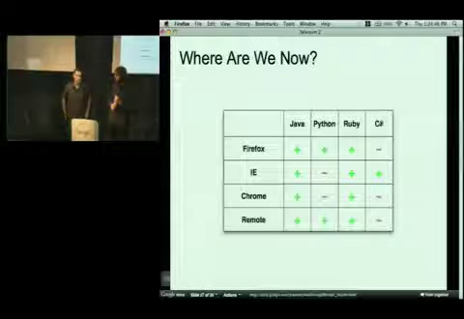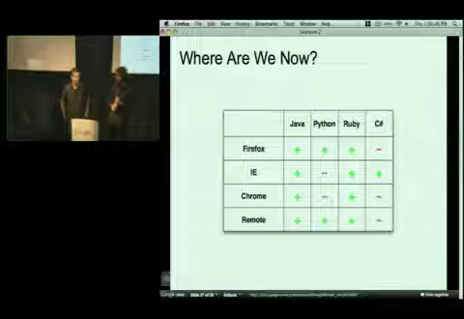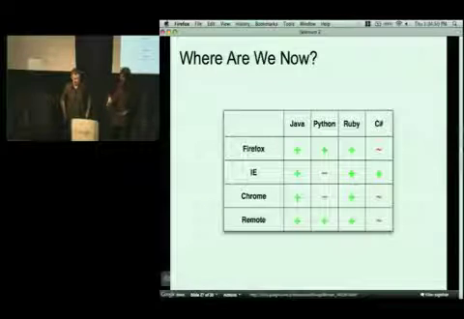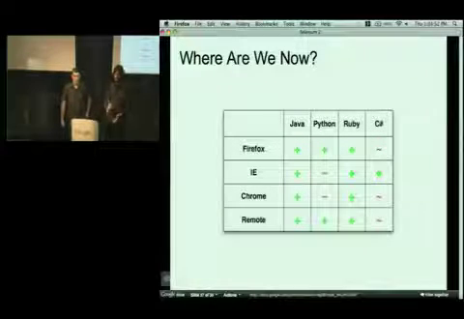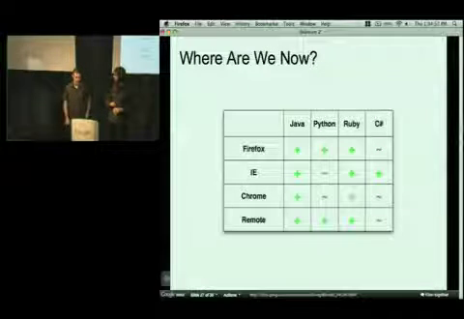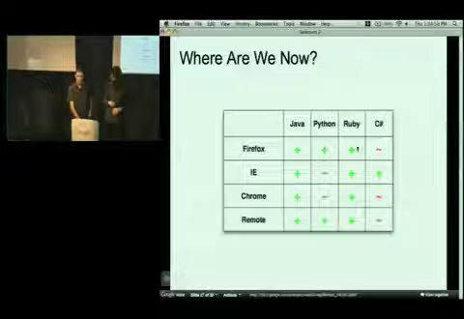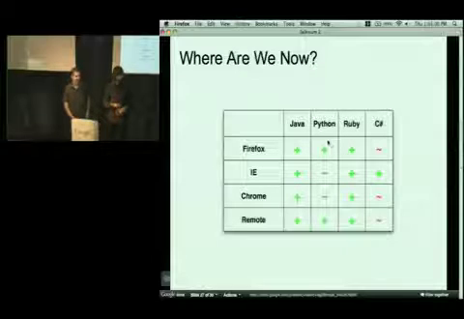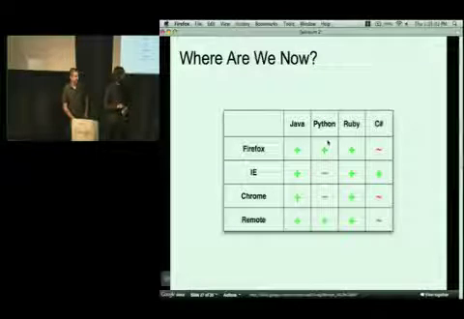Yeah. We need to bring online IE and Chrome soon. Yep, and we'll end up doing the interop stuff as well. So if you've got an existing suite of Python tests using Selenium, you won't need to rework all of your Python tests. In our little hack fest earlier this week, you can obviously see the Python guys, or sorry, the Ruby guys are a little bit more prolific than the Python guys in the room. So a little bit of competition going on.